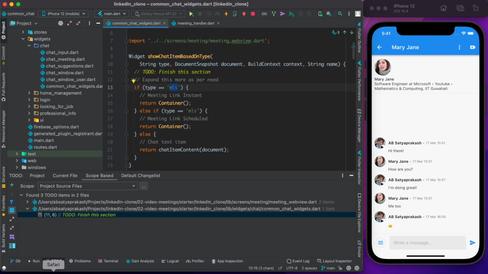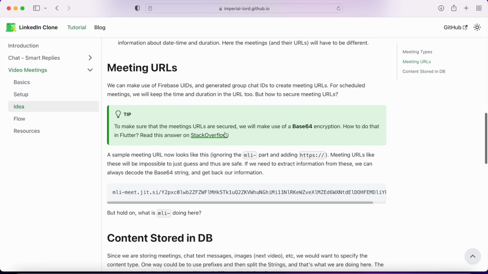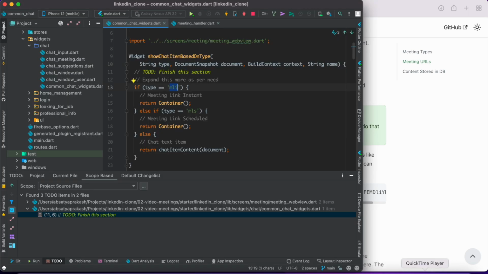So if you remember back when we were talking about the Docusaurus website, we had this as a sample content over there. So if I split this string based on this hyphen, then the one I'll get is actually the meeting URL. So based on that, I can compare the first half of the list with the different type of contents that I can have. So it can be MLI or MLS, or in some cases nothing. So that is what we are trying to do here in our Android Studio.